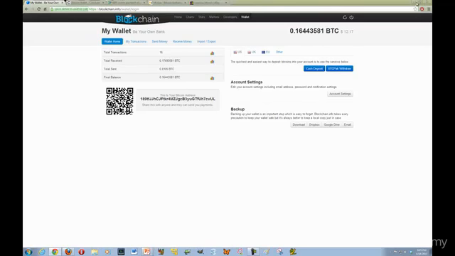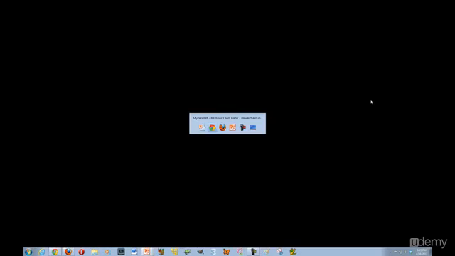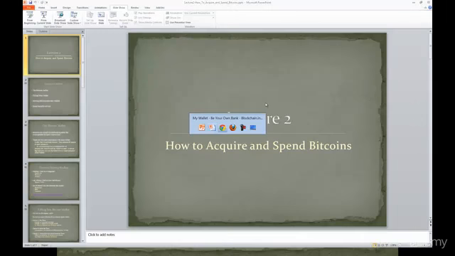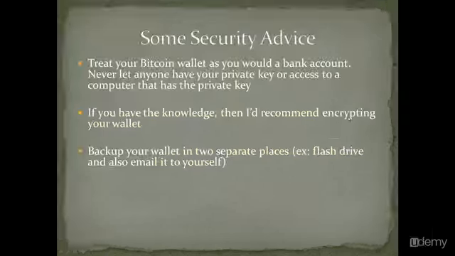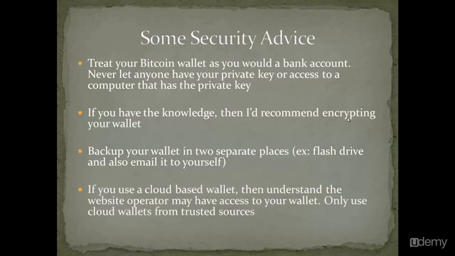So I'd recommend backing up your wallet regardless if it's in the cloud or if it's on a desktop. But that said, if it's on a cloud, it's probably very safe. One thing to understand, if you're going to use a cloud-based wallet, it's just like having a bank account.